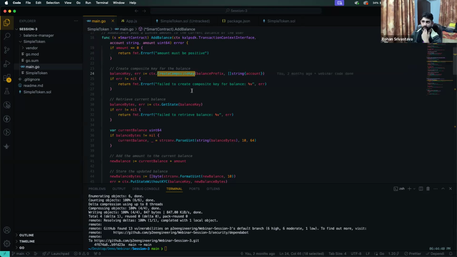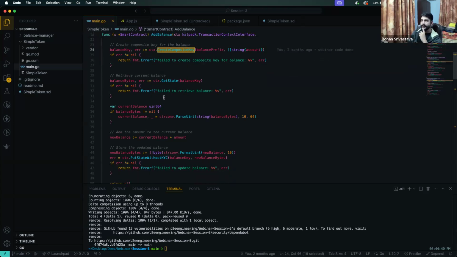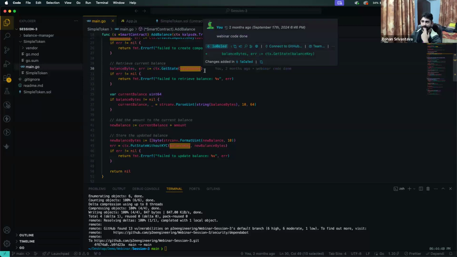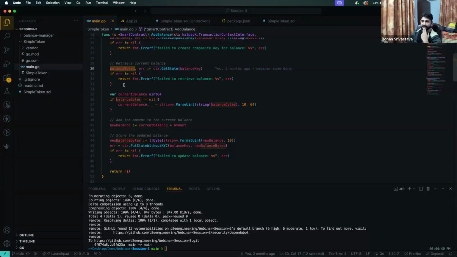So after creating the composite key, what we do is we retrieve our current balance and add our new balance to that current balance, right? Once we retrieve that current balance by using ctx.getState and the balance key, we'll get the balance bytes. We convert that into, I believe, a uint64, which is here.